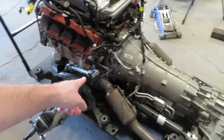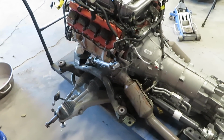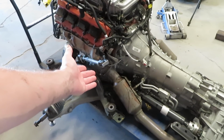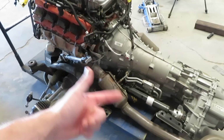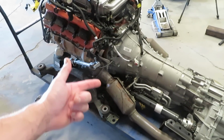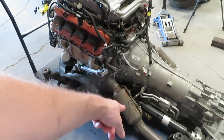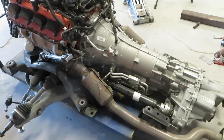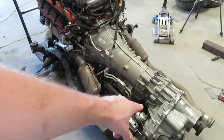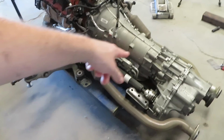I'm going to remove these cats, which actually looking at those cats now, I almost feel like those would fit in the Charger. The issue I had before was that the aftermarket headers, which are way up there now, came out weird, and I think those cats come out a lot lower than those do. So besides that, I'm still waiting on my aftermarket front drive shaft, so I'll have to pull that drive shaft off of there.